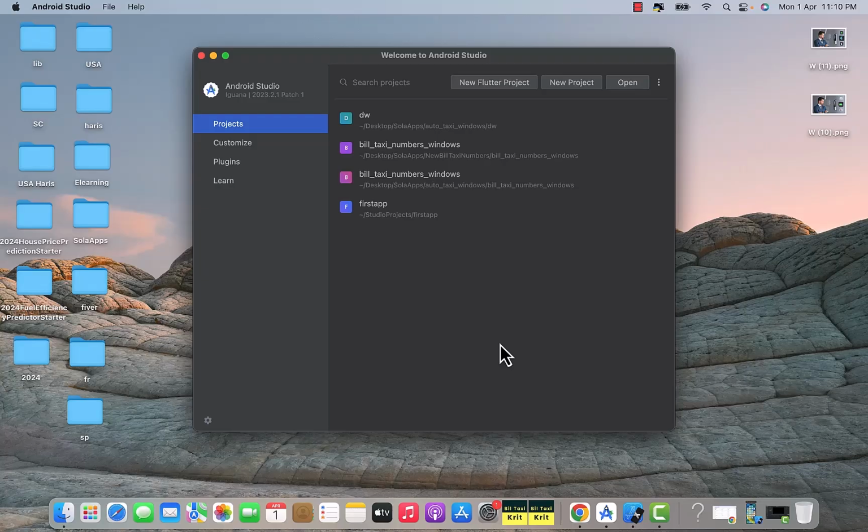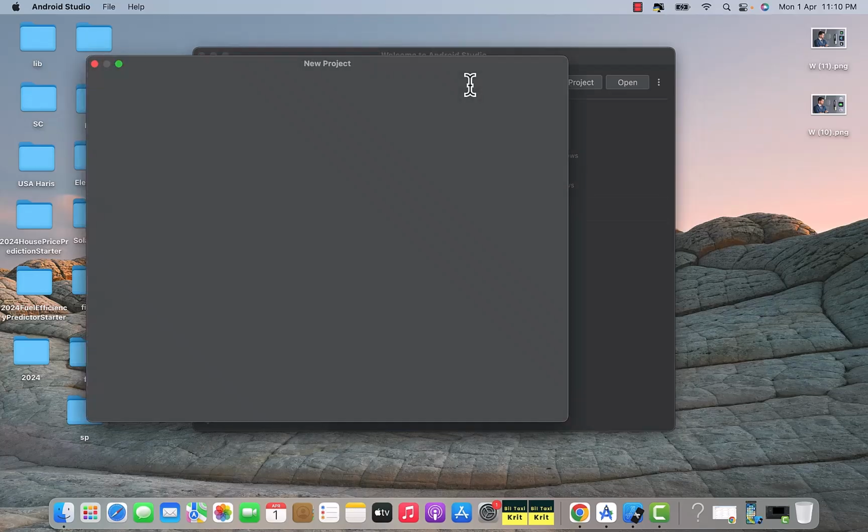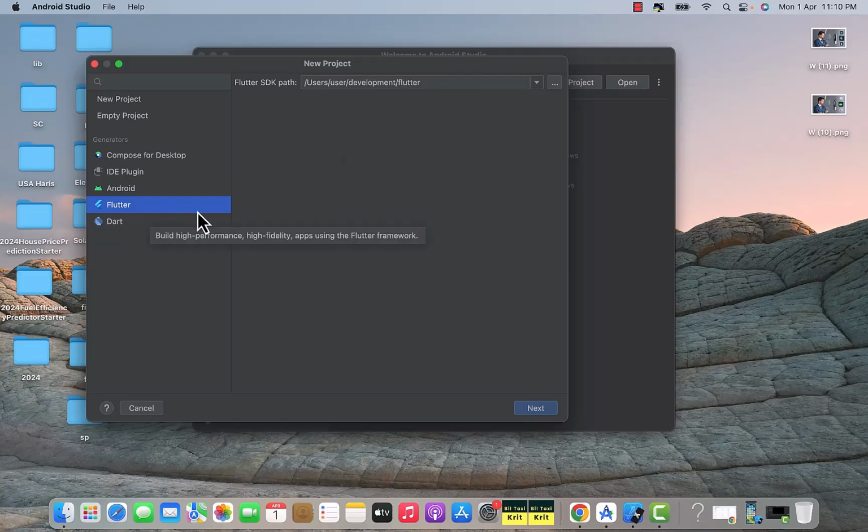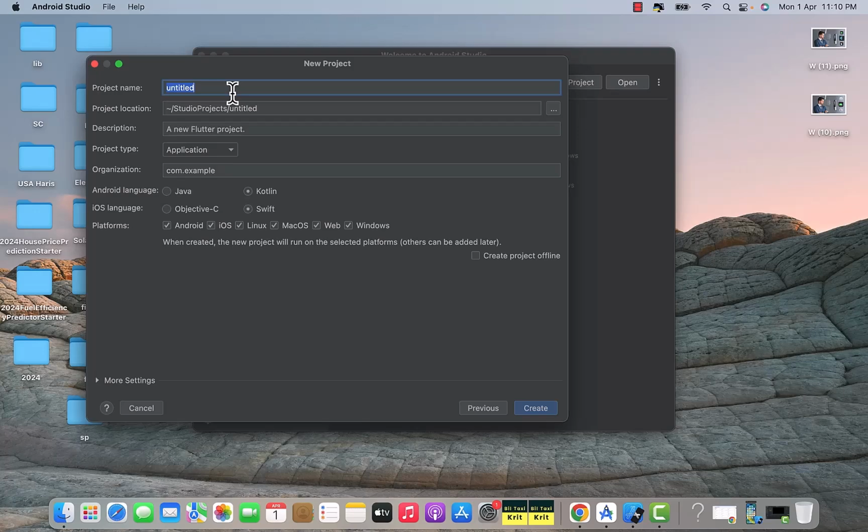So now let's start by creating a new Flutter project. So open your Android Studio and click on this new Flutter project button. After that, make sure that Flutter is selected here, then click next. And here you need to assign a name to your application. So I will name it image picker. And after that, you can select the project location here, and then you can add a description if you want to.